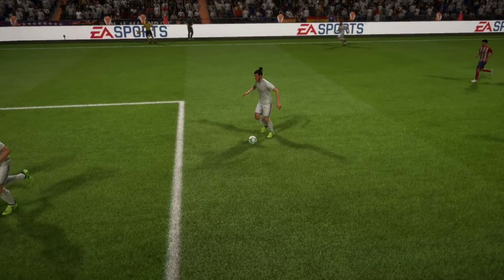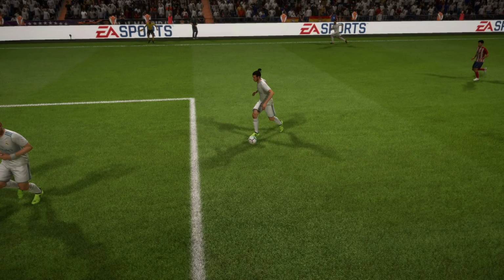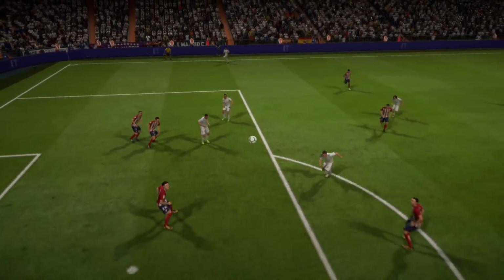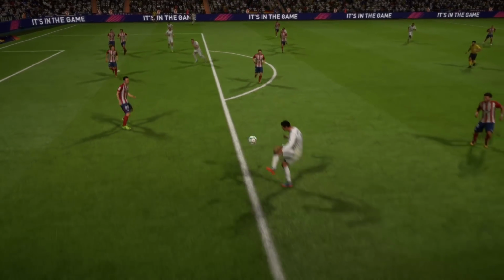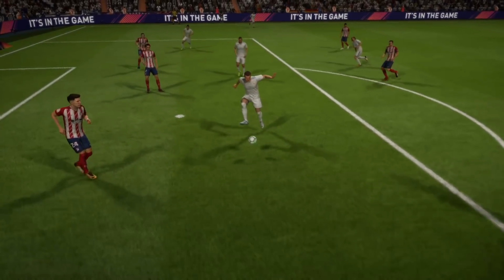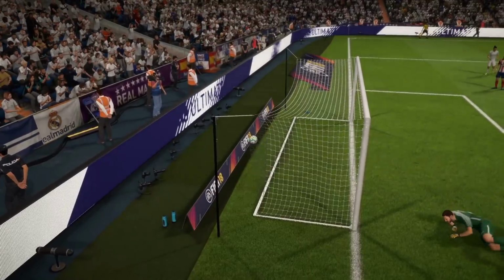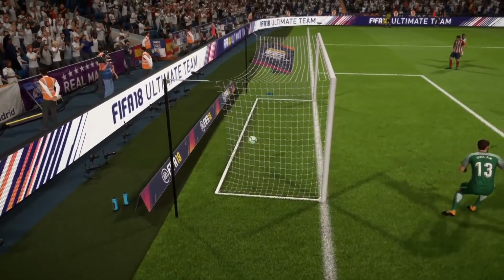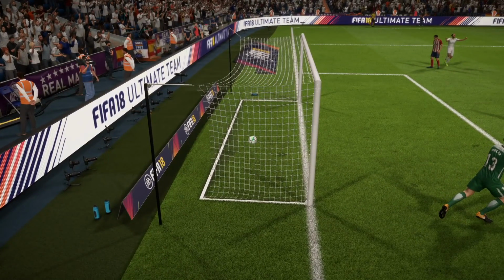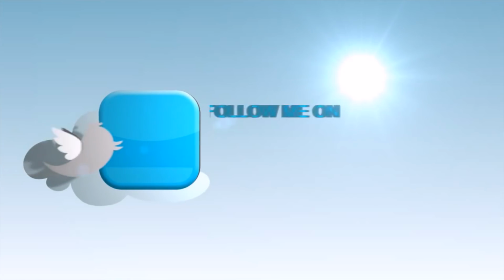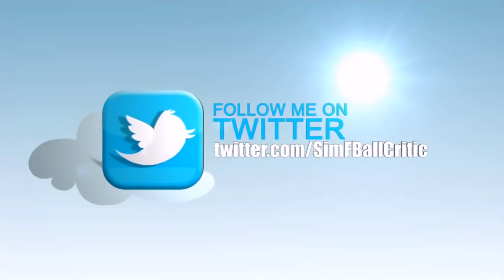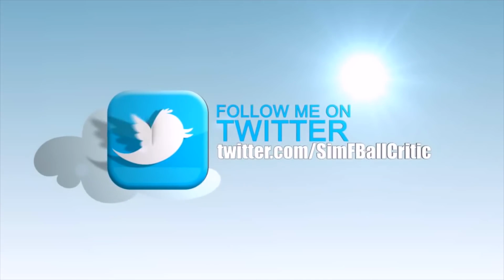But this is ridiculously good right here. What I'm able to do, exactly what I was trying to do, it performed, and just so happened it executed. Because I don't expect execution every time, but in this particular instance, it played out perfectly. And that's all that we're asking for in terms of simulation sports. So there you have it, guys. That is my definition of dynamic gameplay and what I aim for in these sports titles that I play.